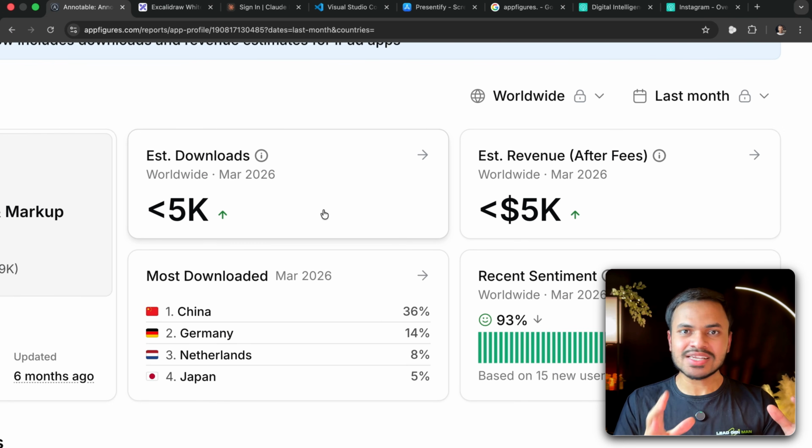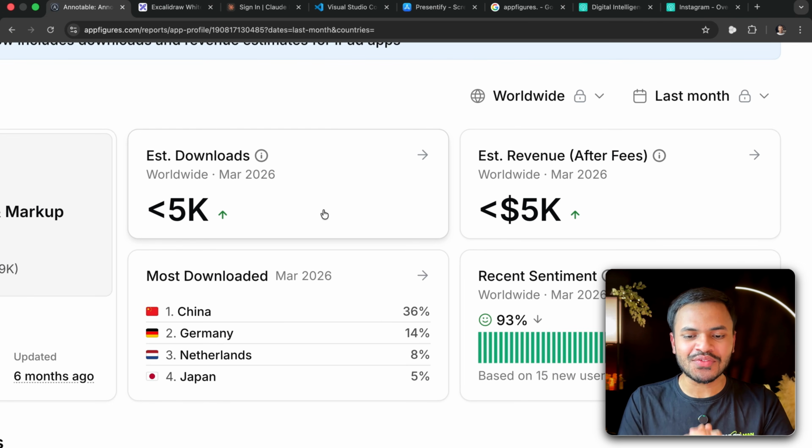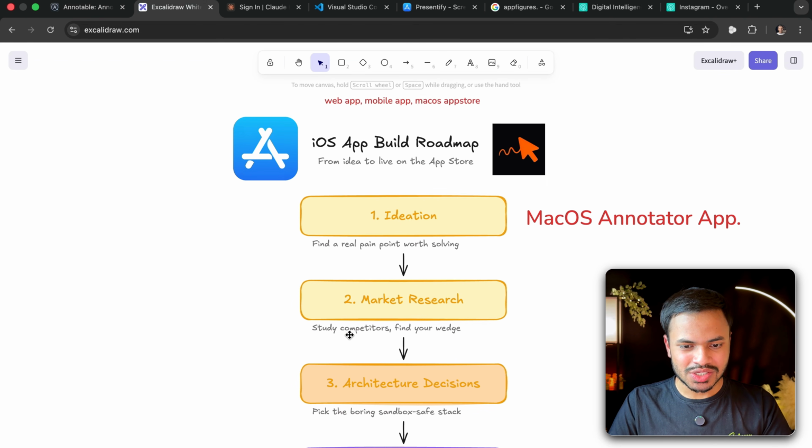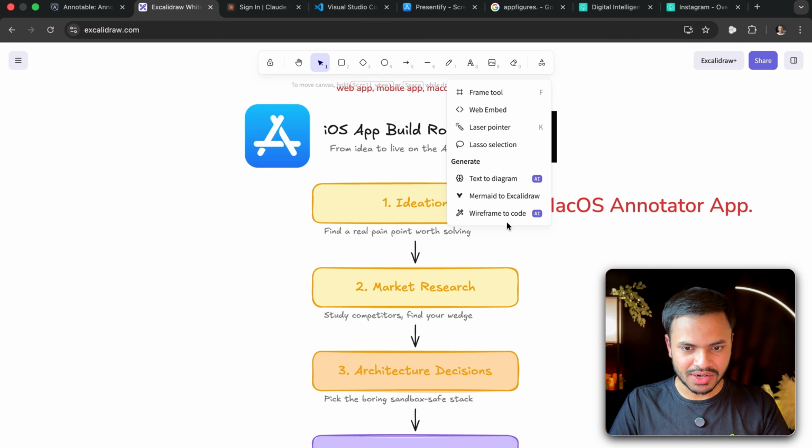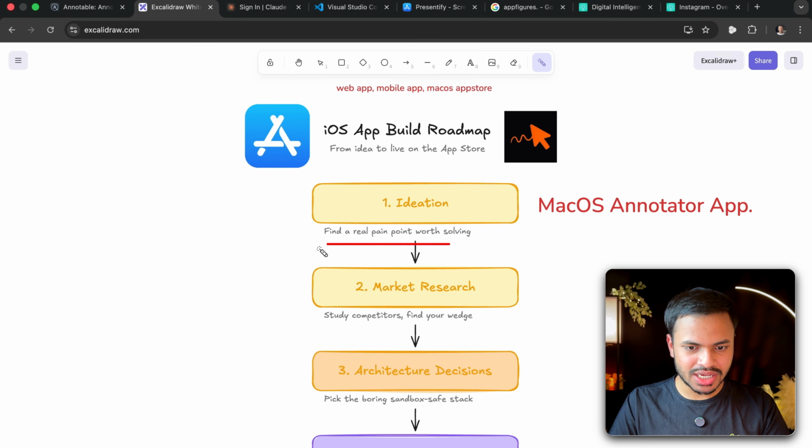Here you can see they have a decent number of downloads and are generating a good amount of passive income. So let's start building our application and move to the third phase. We are done with the ideation, and we are done with the market research. Obviously, there are so many different ways that you can do market research.